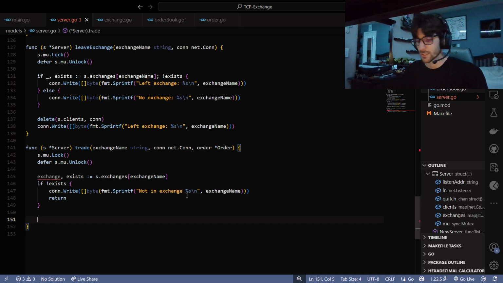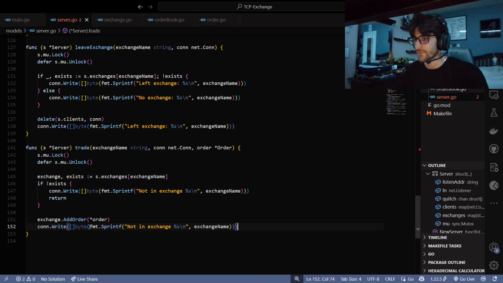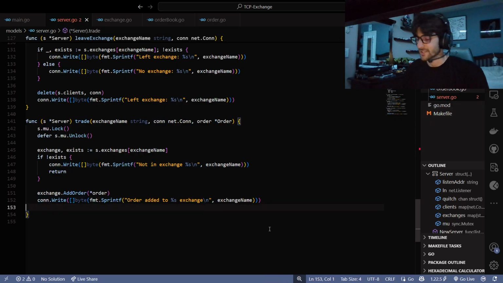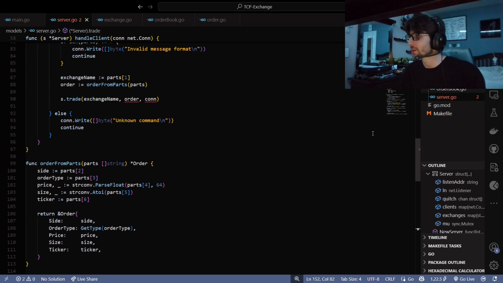If not, we can add our order, add a reference to our order, add a pointer to it, whatever it is. I saw some video like, why does Go use pointers, not references? And it's like, well, at that point, it's such a nuance that if I'm not writing the language, I don't want to care.